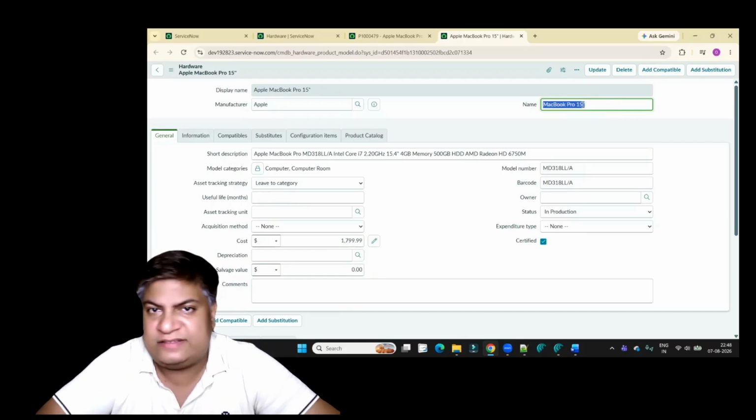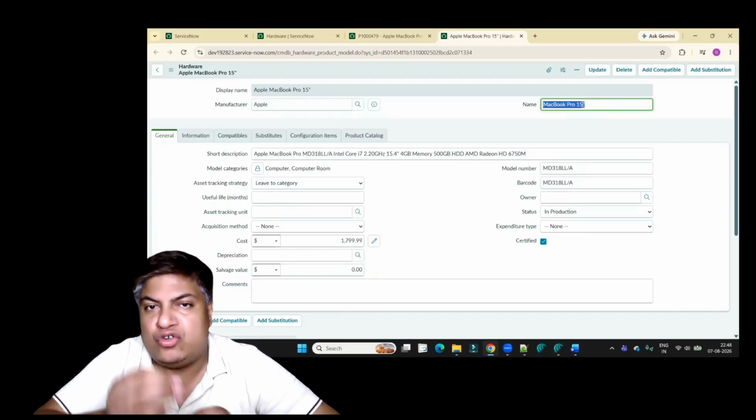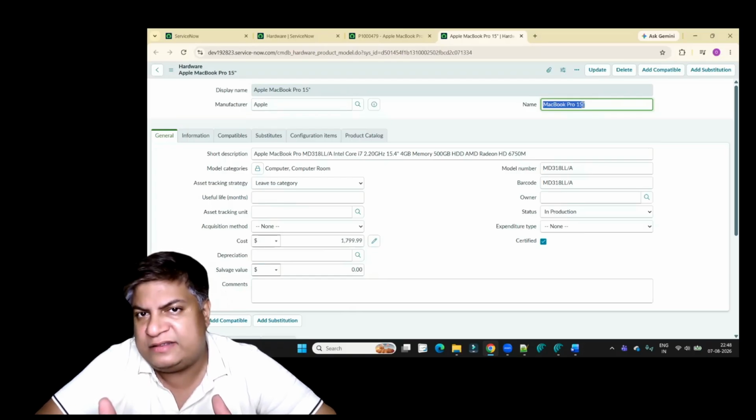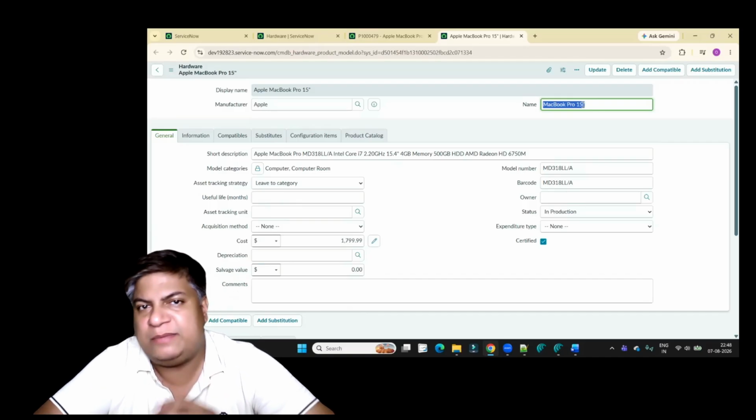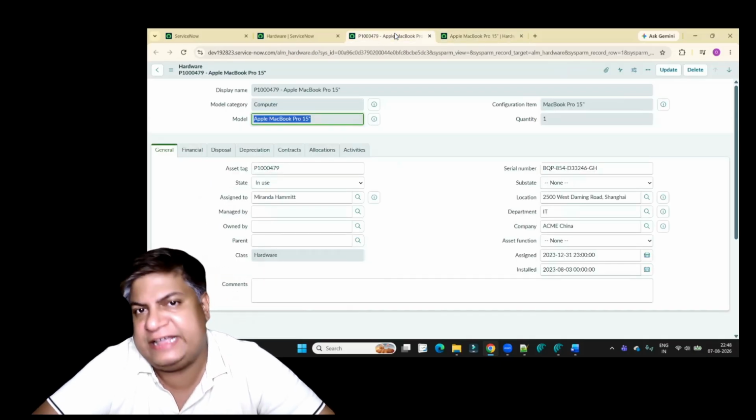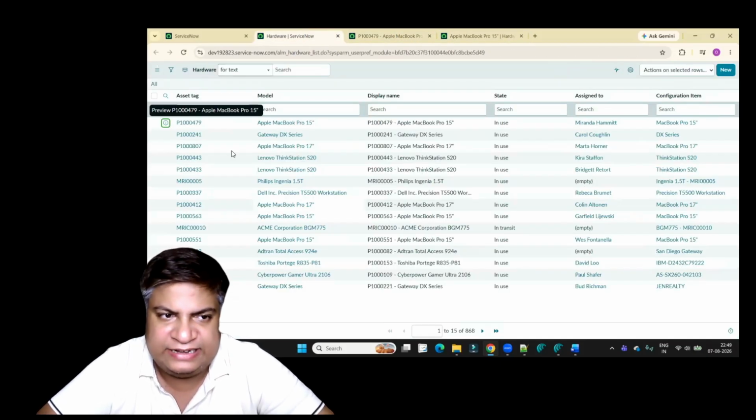By creating a model, ServiceNow has tried to avoid all such confusions, delays, and errors. So it is purely created by ServiceNow. This model is very, very important because it gives uniformity here. You see, this is the detail. All these are the assets.